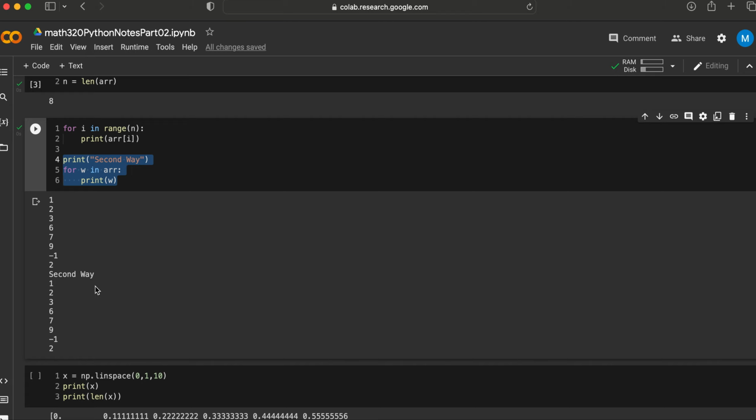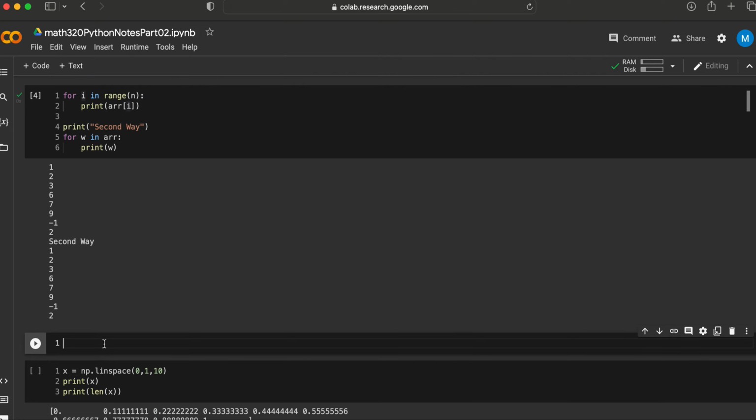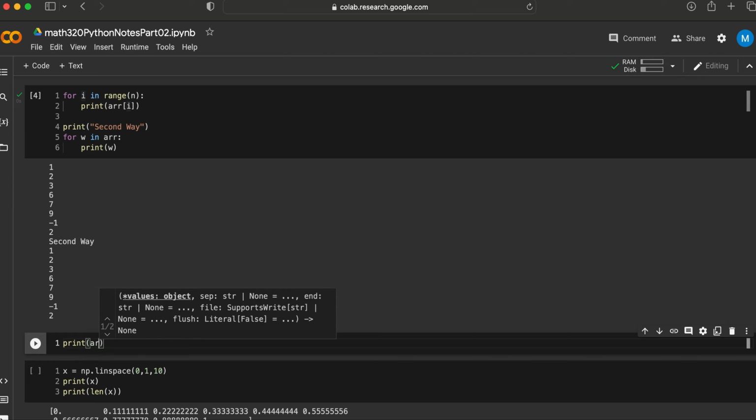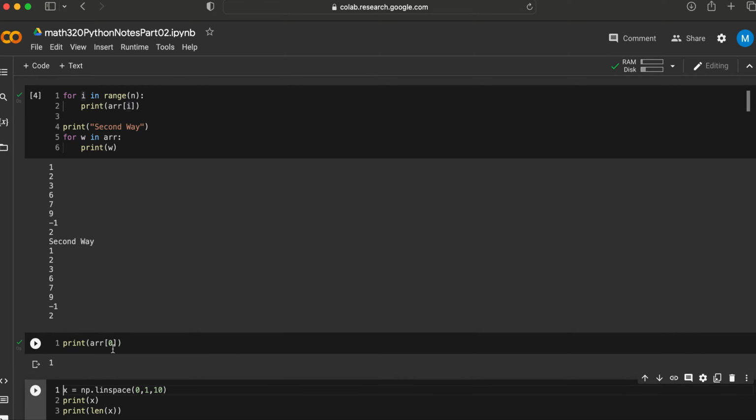See, they both give you the same answer, but typically when you use arrays, you actually want the index. You want the I. So, for example, if you want to know what the first element of the array is, that would be a 1.